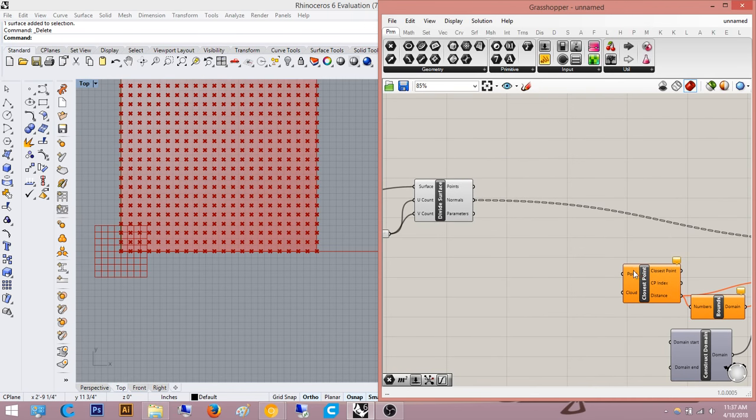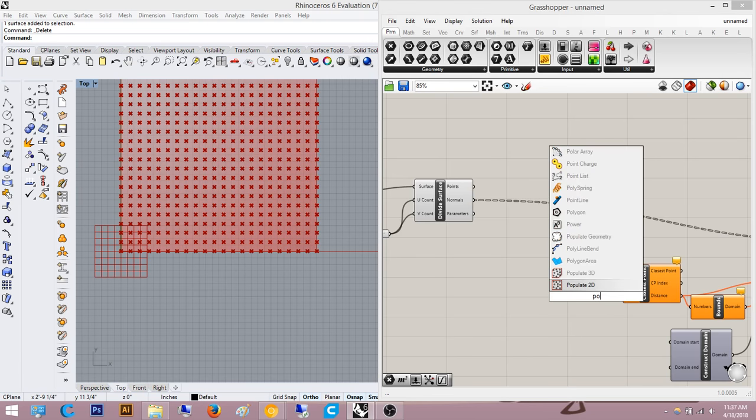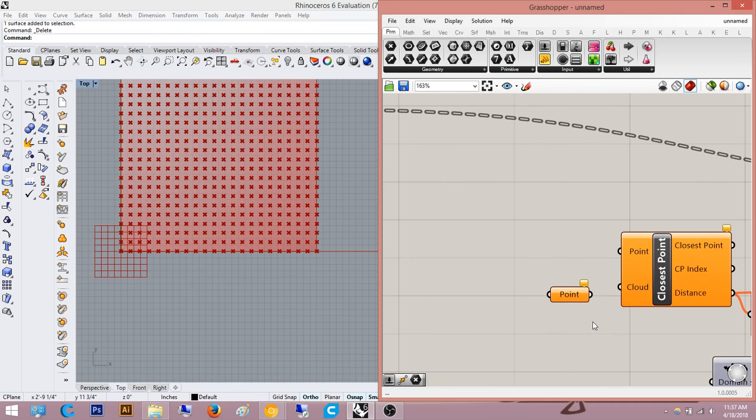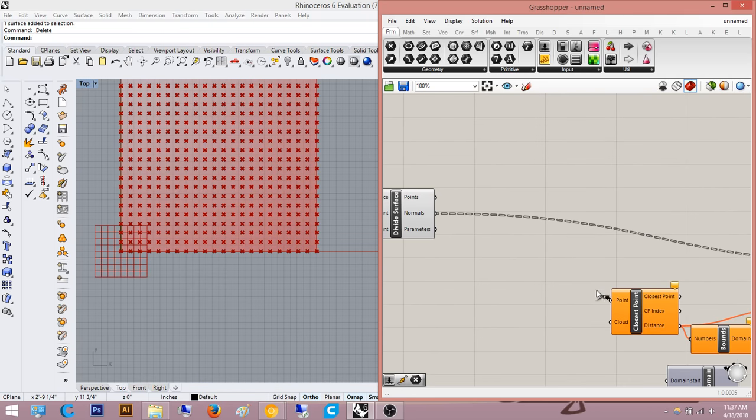And now we're going to set a point, but we're not going to just do point and then set it. We're not going to do that. We're going to do it differently this time. So first I'm going to plug this in here because these are the base points that I'm moving.